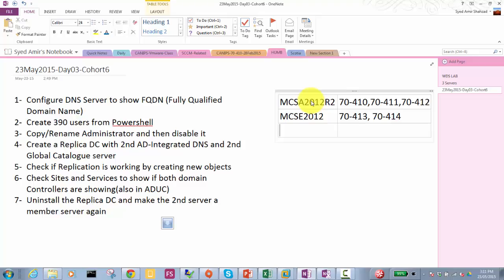Then CCNA, a must. Without CCNA, don't even think of going in the market. Then it's up to you: voice you take, security you take, routing and switching you take. But VoIP is also in the market.